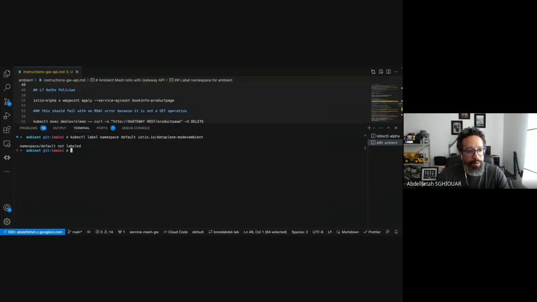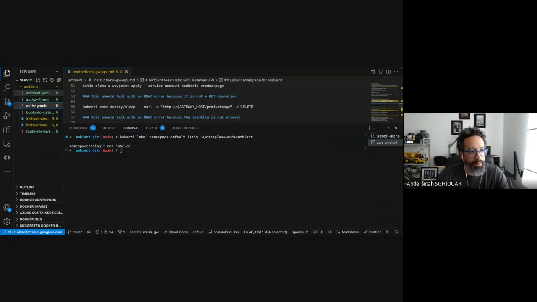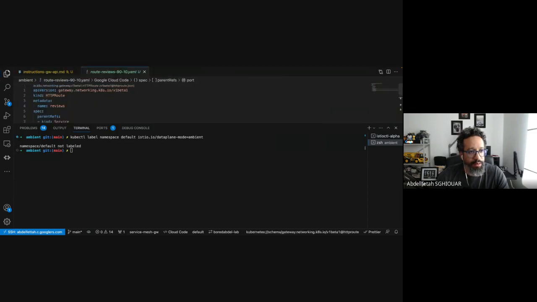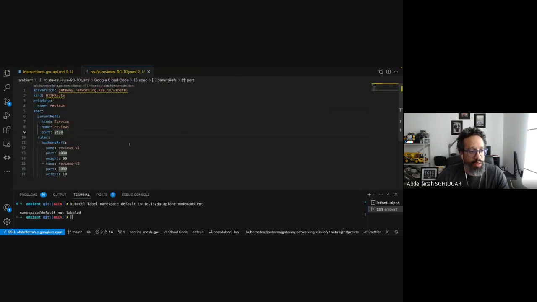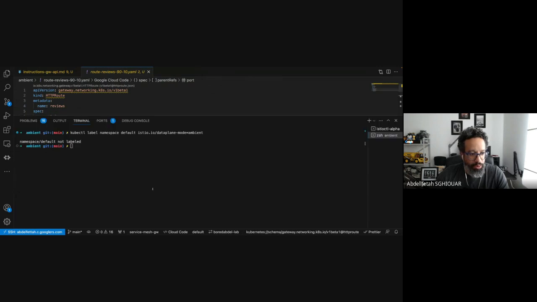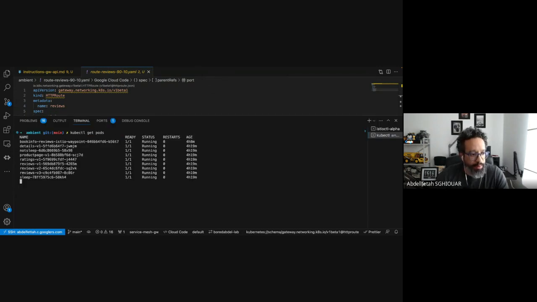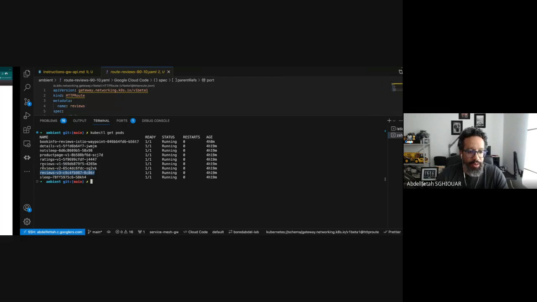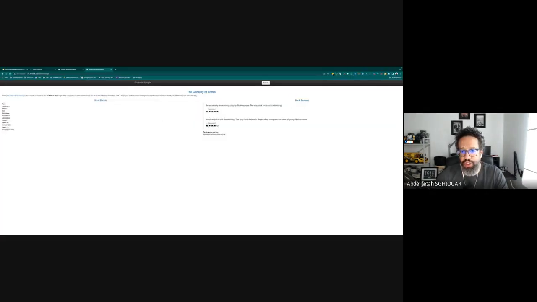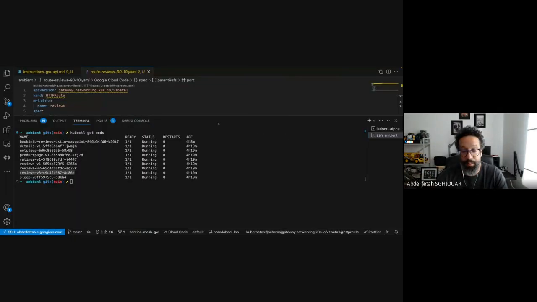So what I can do is, for example, do this. Just one second before I move on. kubectl get pods. You see here, for example, I have the reviews. I have 3 versions: version 1, version 2, version 3. There are 3 different pods. What these 3 versions do is basically change these colors here. So one is plain text, one is red, and one is black.